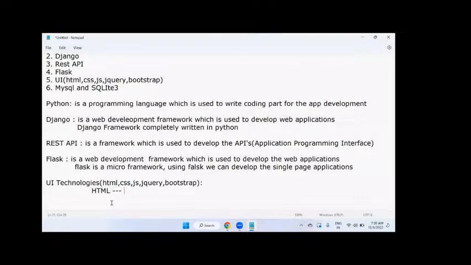Generally, HTML stands for hypertext markup language. As you know, it is used to prepare web pages only. If you want to describe the actual content of the website, then HTML is required. HTML is used to generate web pages. But only web pages are not enough, because sometimes I want to bring some more look and feel to my web pages. In that context, we can go for CSS. This is for styling. For styling web pages, we can use CSS, cascading style sheets.